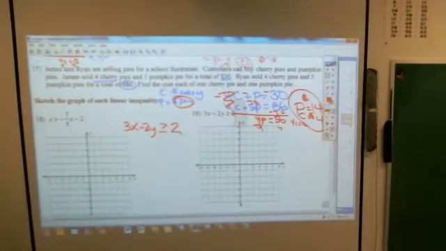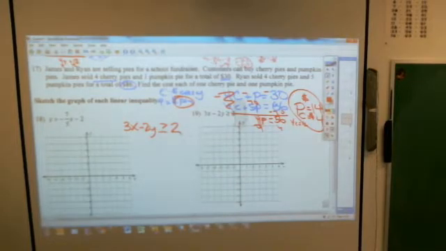First of all, it's an inequality equation, which means there's going to entail shading, right? You're going to shade something here. Secondly, what form is this in? Standard. It's in standard form, so you're going to solve it by finding xy intercepts, which would be my easiest. Thirdly, Josh, you should notice one very serious problem I have. If you don't hear anything else I say today, this would be in the top 10.